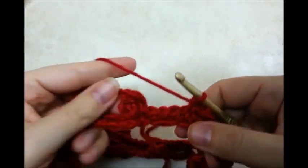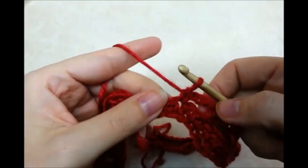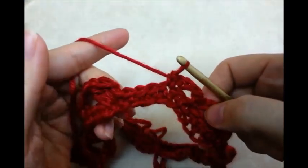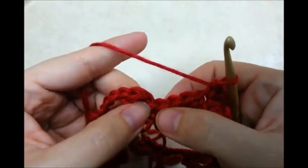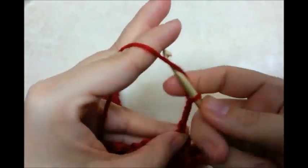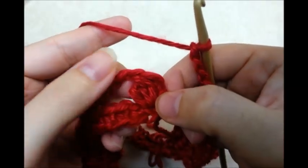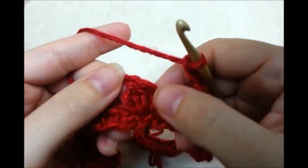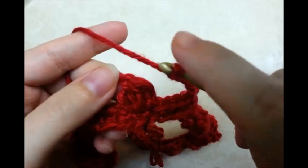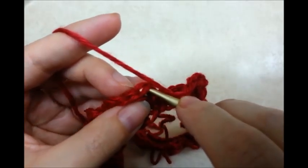Okay, I made it back around to the other side, and I just did my last single crochet there, and I should have three stitches left, and that's what I have. So I'm going to do my chain four, and then I'm going to slip stitch into the top of this double crochet three together. So right around here, if you can get it in the top there.